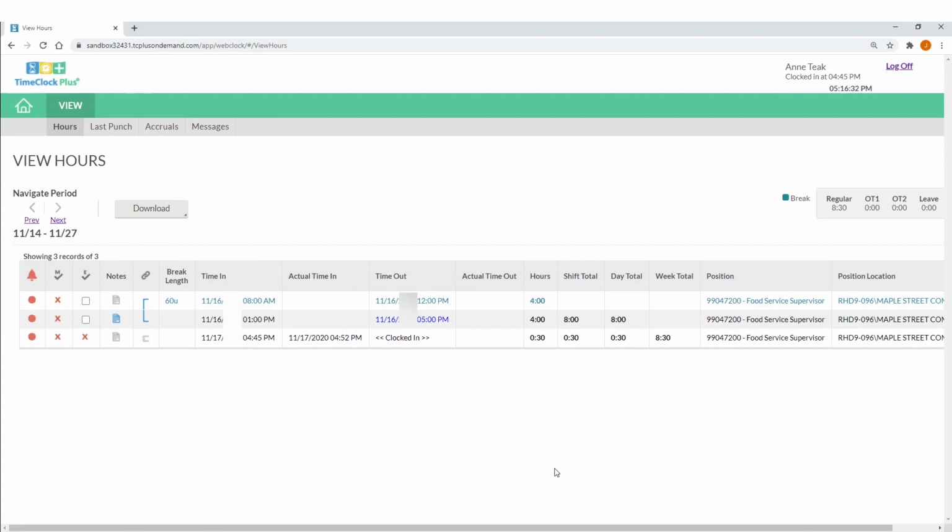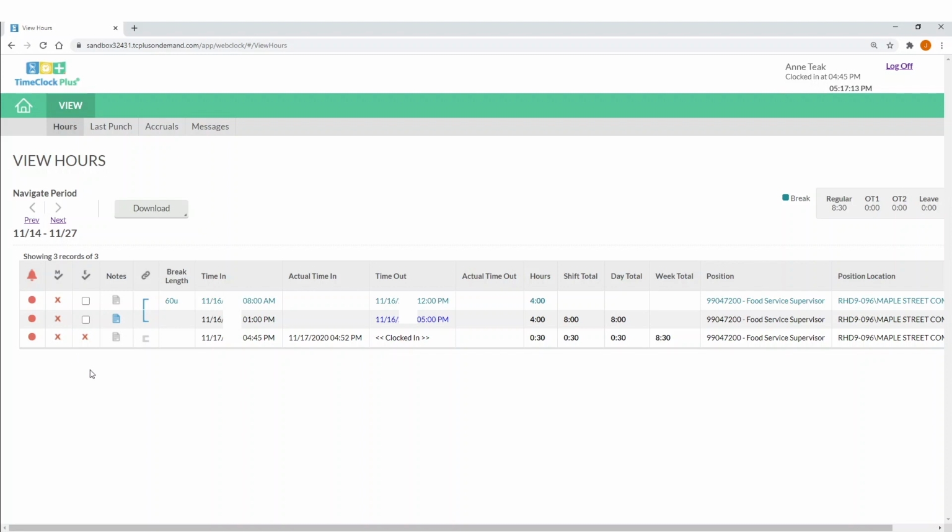Now, a little bit of tidbits here. You'll see that there is a segment that is highlighted in blue. That is what we call the missed punch. So, if there was a time that I forgot to clock out, in this case, I had to go through the steps of punching in and out, and I was able to punch in for the day. But now I have this time and this date that is highlighted in blue. So it's still tracking that I forgot to punch in or out during that time. And then for today's date, it says that I'm still clocked in.